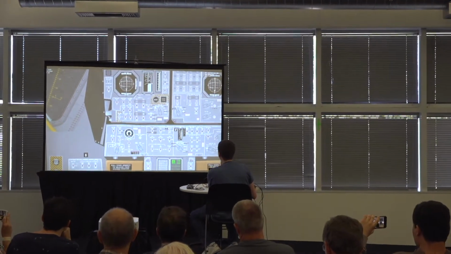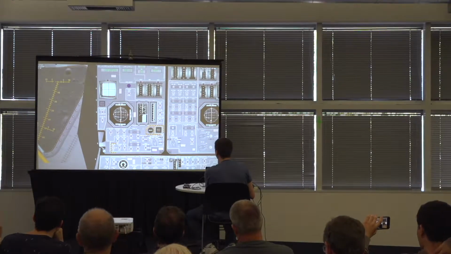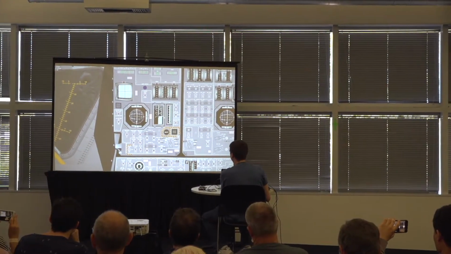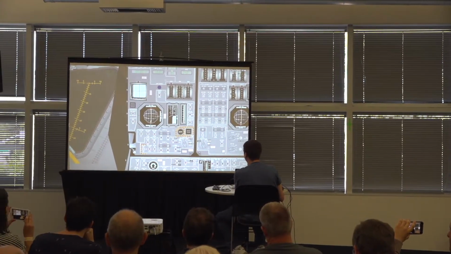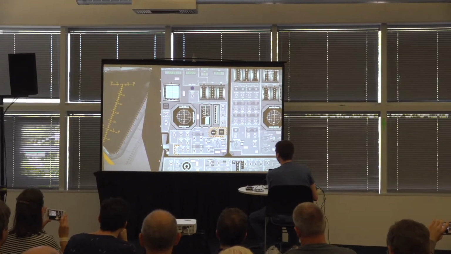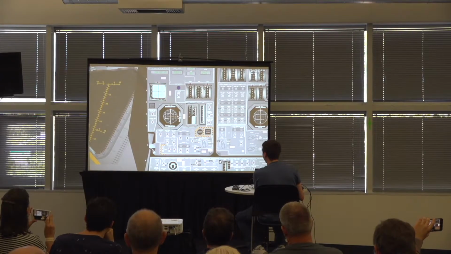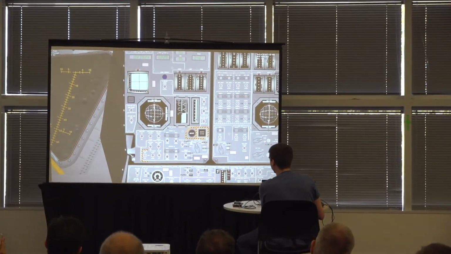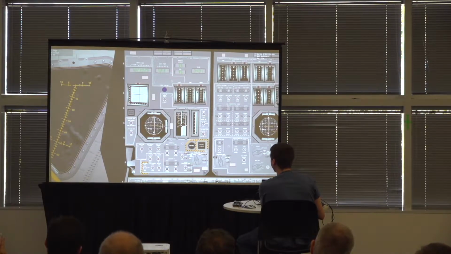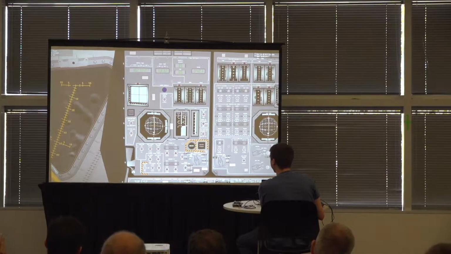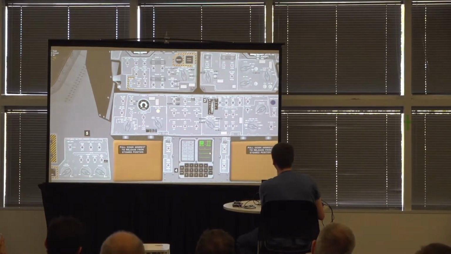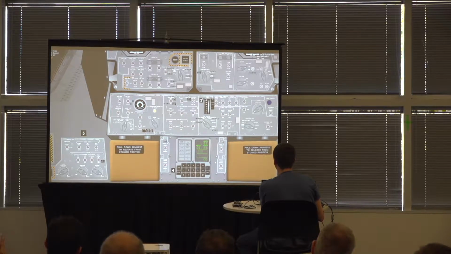So while it's thinking, the displays that the AGC is controlling up here are these tape meters that'll show our altitude and altitude rate in feet and feet per second. It controls the error needles, these little lines on the side off of the attitude indicator that show how far away we are from where the AGC wants us to be pointing. And then the cross pointer, which shows our forward and lateral velocity, which is not useful now, but will be very useful late in the landing. So this should finish calculating soon.